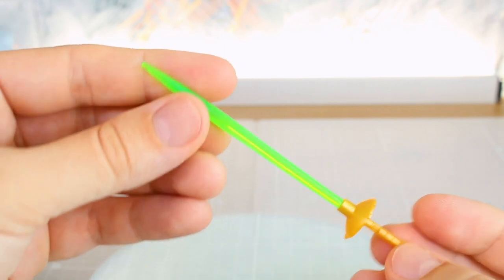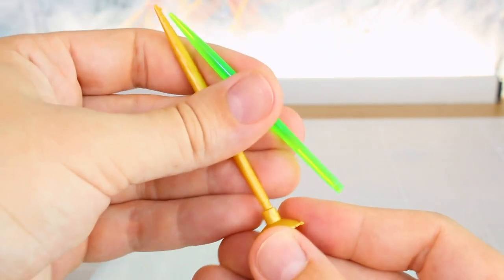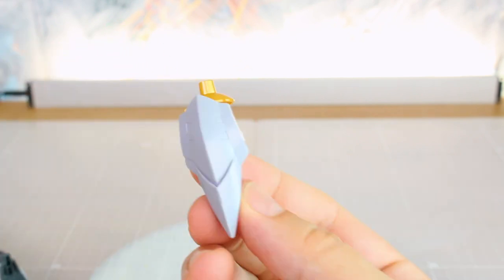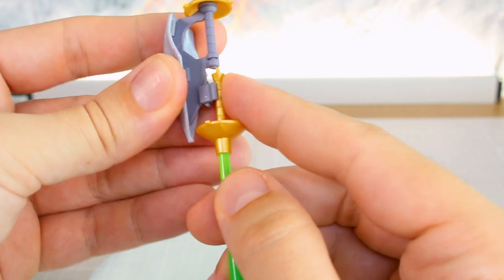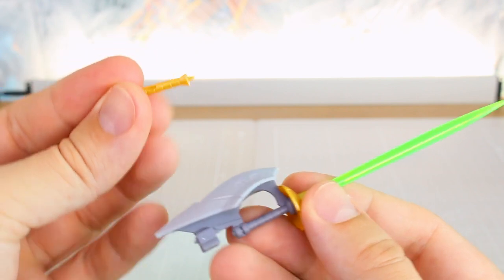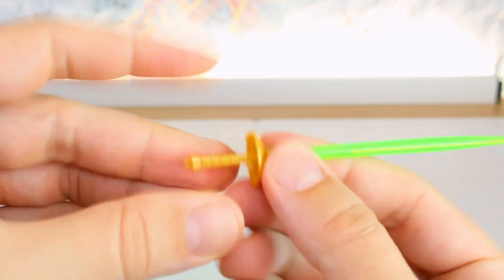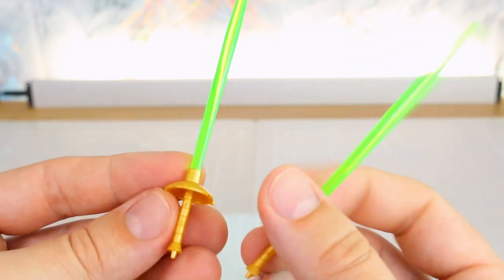Here's our other sword option, which is quite cool — and as we saw in the parts, you do have a gold option for the effect part if you wanted it all gold. But I'll stick with the green effect parts. You also have this mini shield that serves as a beam sword, and you can actually plug the two together to make a double-ended sword, or have them as two separate swords. Your other leftover handle piece means you could have two of these swords — they just wouldn't be able to join together.